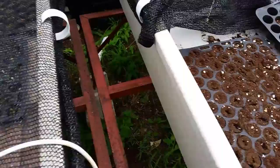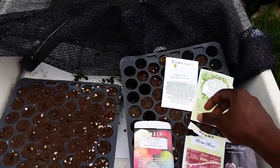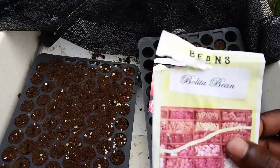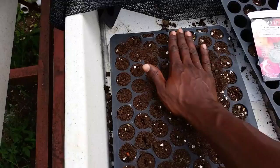My seed stash is getting old — I've got some varieties that are like five years old. So what I'm doing is going through starting with the oldest first and planting them all. I planted some purple broccoli, some green cauliflower, pink tomatoes, and whatever that bean is — it's called Tullamato. I'm hoping that even though they're old, I still get one or two sprouts that I could continue to breed.